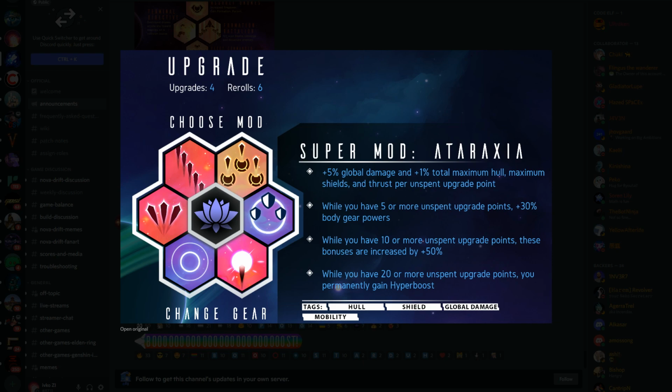While you have 5 or more unspent upgrade points plus 30% body gear powers. Basically, amplifying evolution and niches even further. While you've got 10 or more unspent points, the bonus increases by 50%. And while you've got 20 or more unspent points, you permanently gain a hyper boost power up. Basically, further solidifying the position this mod is supposed to take, which is to be the final, the finisher for pure and well taught and focused builds.